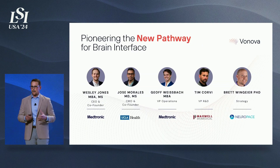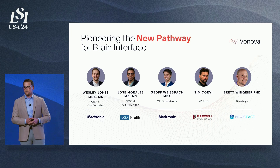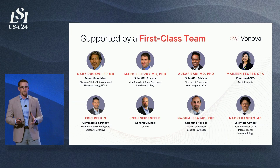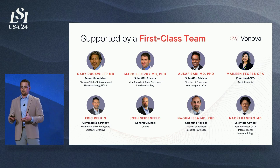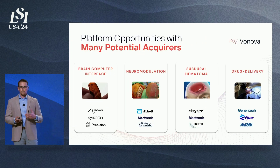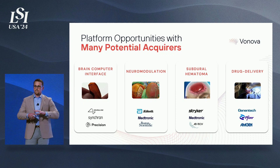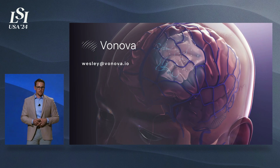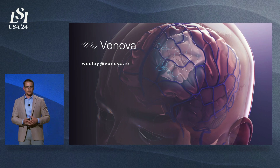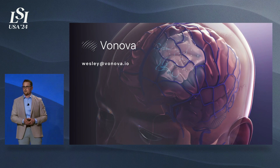Dr. Morales and I have been busy over the last three years putting together a first-class team of medtech professionals with startup-to-exit experience totaling $800 million in exits between all of us. After three years, we're on the cusp of a complete paradigm shift. Our platform technology has the potential to transform our approach to brain-machine interface and computer interface, but ultimately to get drug-resistant epilepsy patients to care sooner. We will also unlock the market potentials of computer interface, neuromodulation, subdural hematoma, and drug delivery — all downstream opportunities because we are the platform opportunity. The time to build is right now, because when you run out of hope, it's a very powerful thing. That is the mission of Valnova — giving new hope to millions of patients, first with drug-resistant epilepsy, then opening the floodgates for other chronic neurological disorders.